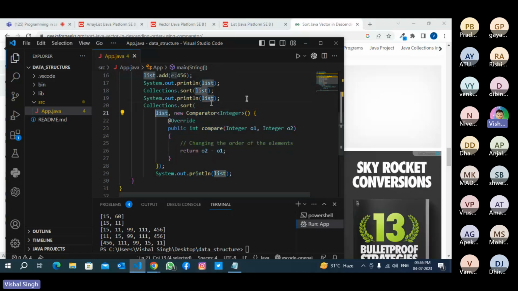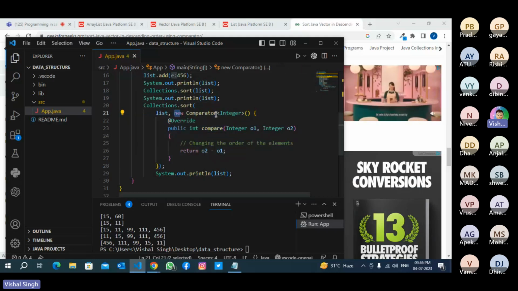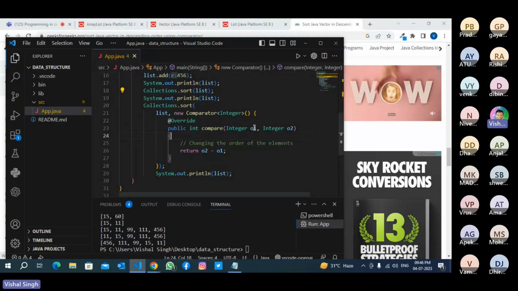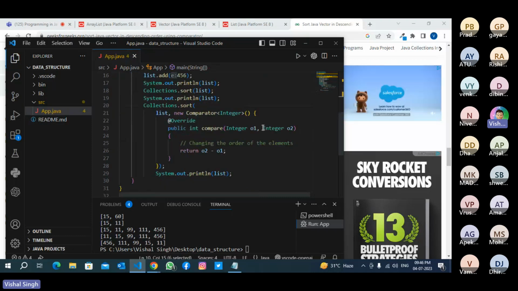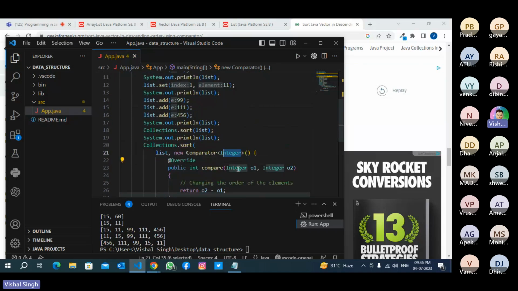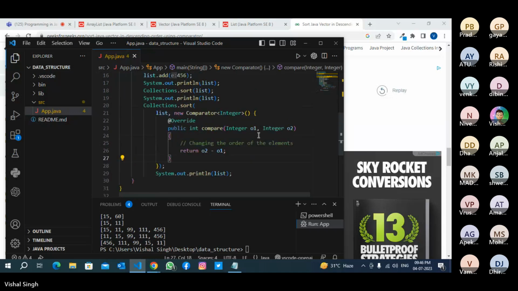The first one is the list, what list you want to sort, and the second is the criteria, like new Comparator<Integer>. As we are passing integer values, we have Integer here. If you have float values, you have to write Float. If you have double, you have to write Double. So with new Comparator, to sort the data in descending order, you have to use a comparator.